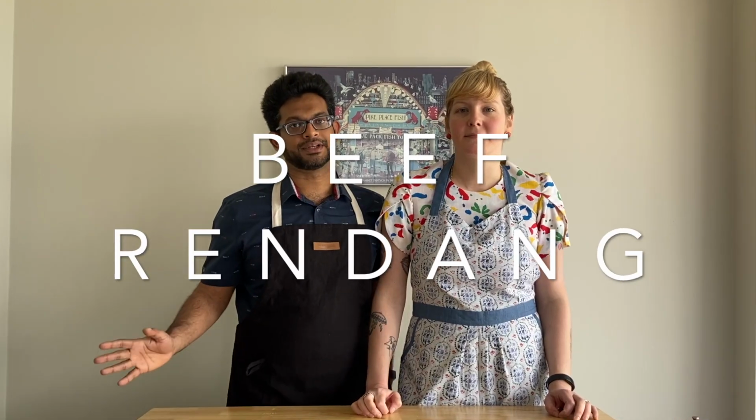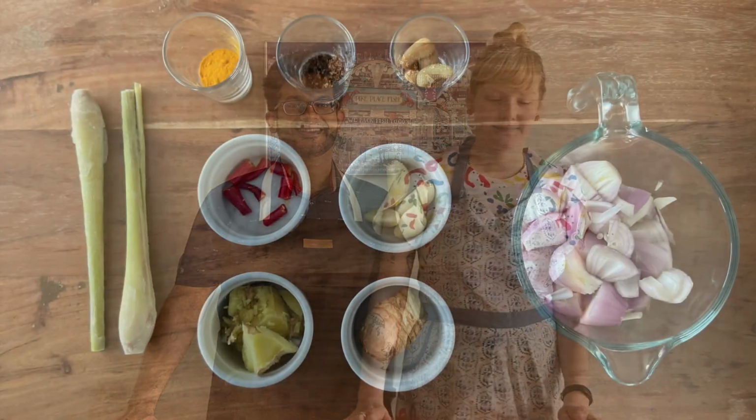Today we're going to be exploring food from Indonesia. So, this dish is one of our favorites. It's called beef rendang. We've had it several times before, but we've never cooked it. So, let's give that a shot. And we'll be serving that with some coconut rice on the side and a nice cucumber salad. So, let's get started.